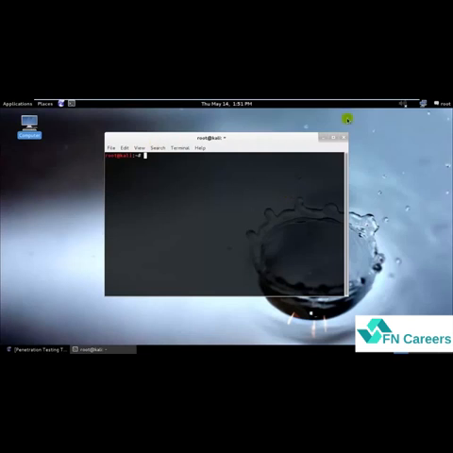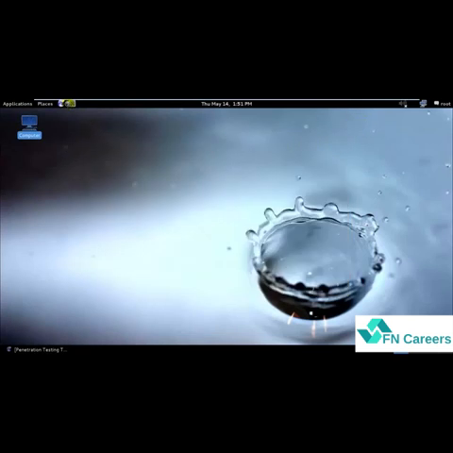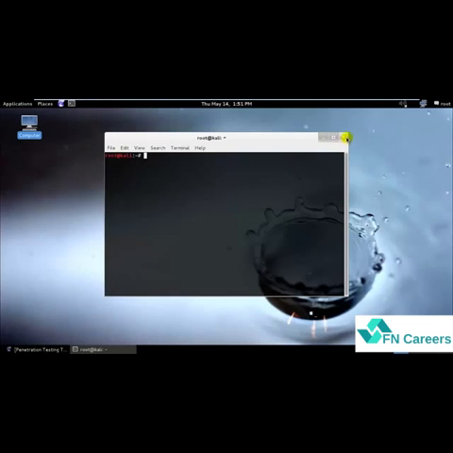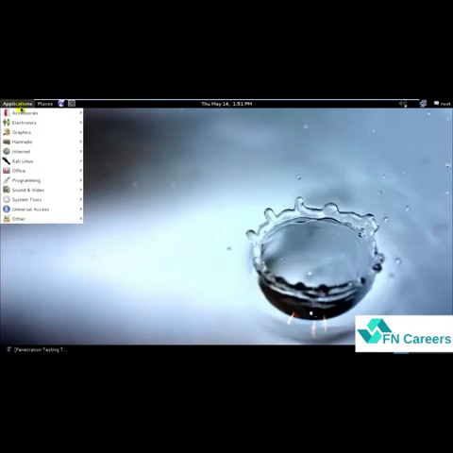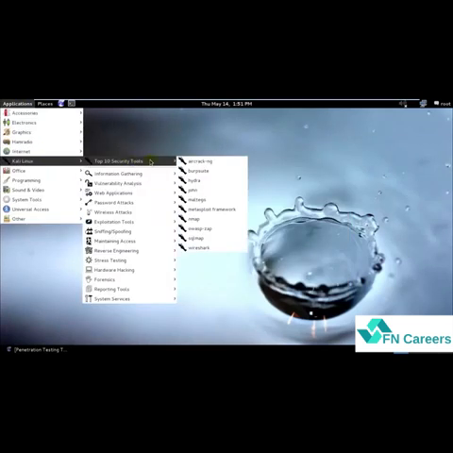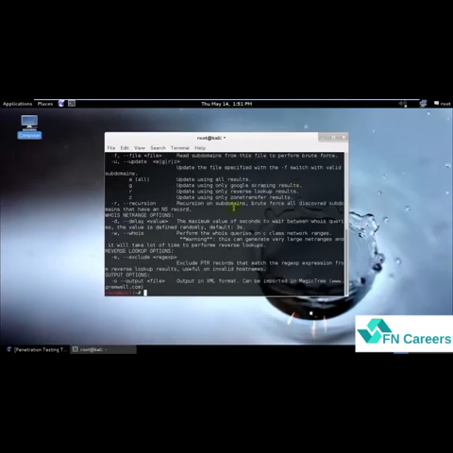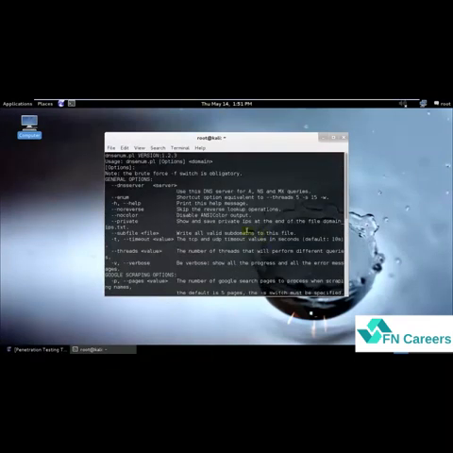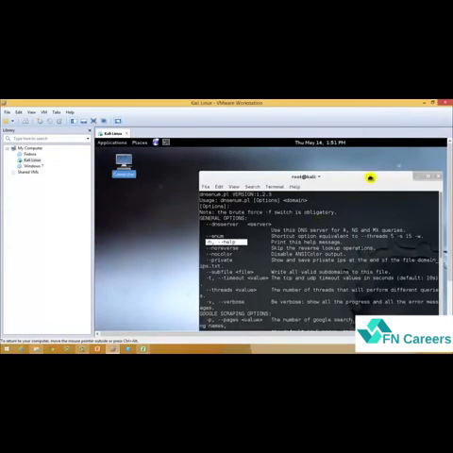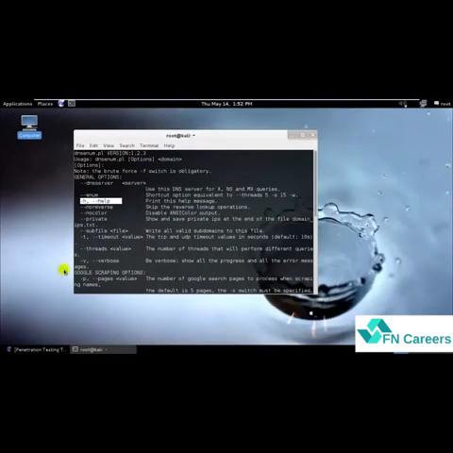You can just type DNSenum in the terminal to start it, but if you're a newbie, I would prefer going over here and starting it through the menu. The reason is that you should read all of these things, because it will give you a better idea as to what each of these tags does and how they work exactly. It's not that hard.